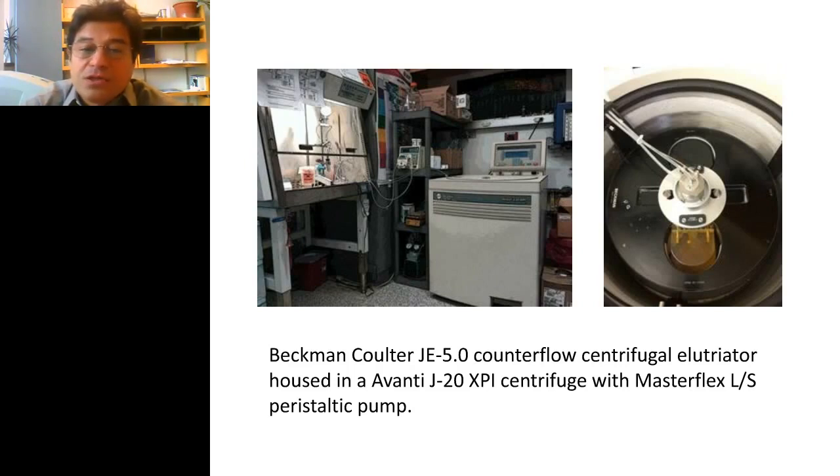And this allows visualization during loading. You can actually see cells being introduced into this chamber. It's a strobed light, so it's synchronized with the spin rate, with the RPM rate. And you can actually watch the cells being loaded. You can watch the elutriation boundary being formed. Of course, this works when you're using large numbers of cells, but it's very helpful in establishing loading conditions.